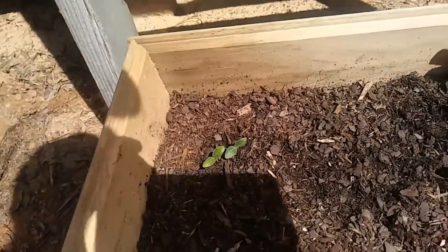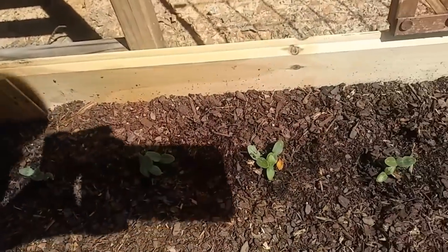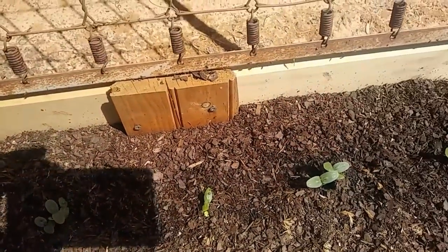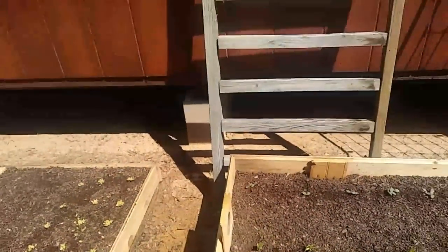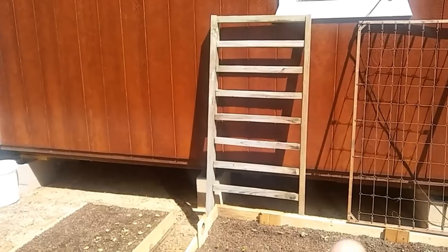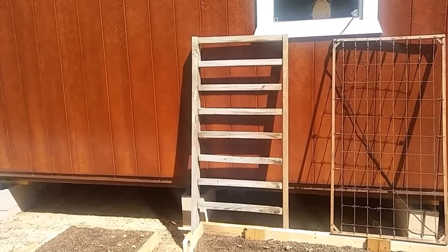Look at the cucumbers. They are coming up like crazy. I can't believe how much they've grown in just one day. There is a cucumber coming up in every spot that I planted. I think it may be missing one, kind of like in that area. So I've just put these things up. The wood one over there is on the ground. I didn't put it inside the planter or anything. I think it'll be tall enough.